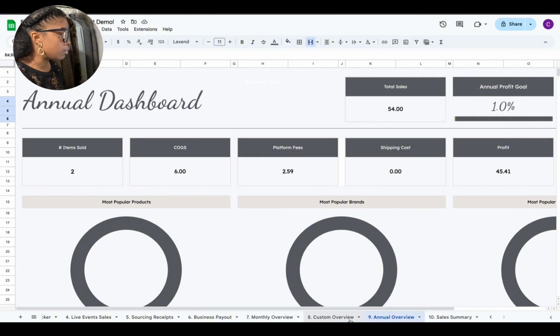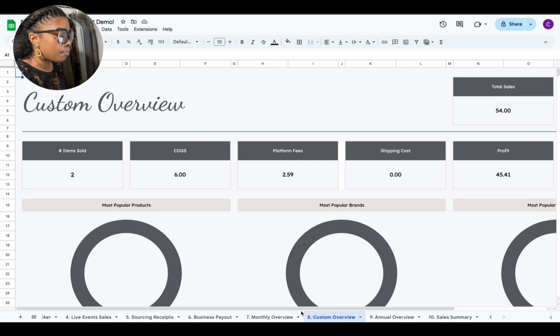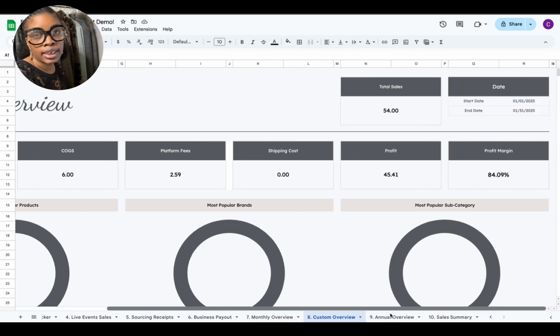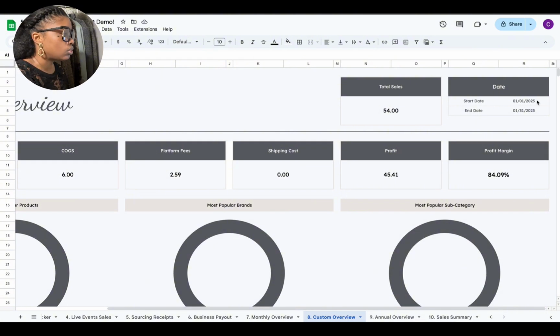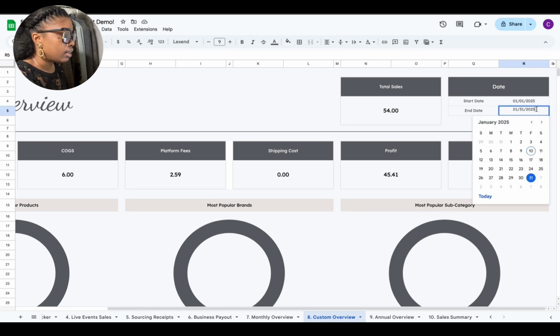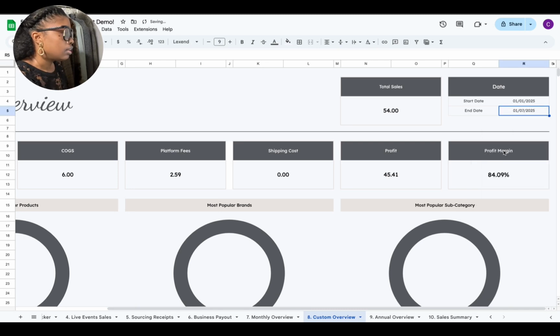So let's talk about the custom overview. Again, the top is pretty much the same, and then you'll see the start date. The start date is wherever you want to check. If you want to check 01/01/2025, January 1st, 2025, we'll change it to January 7th. You'll see that it's the same here. We didn't really input information, so it's not going to change, but you can pick whatever date you like. And as long as the format of the dates stays the same, so just put 01, 07, 2025 in that same way, then you'll be able to find it, but it's really easy to change the date.